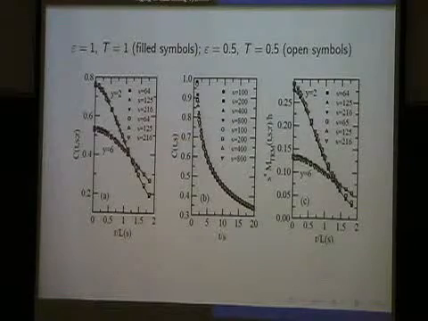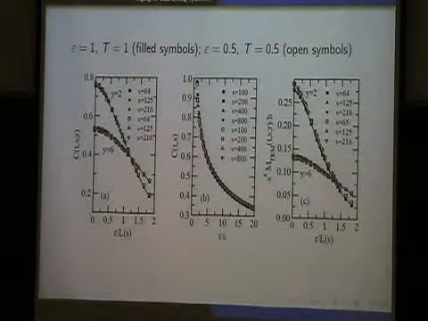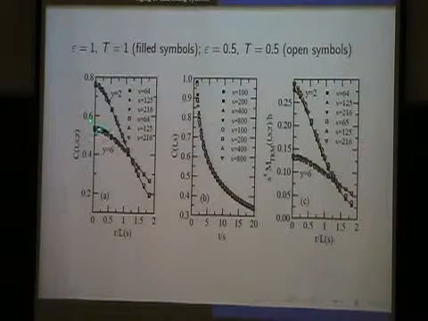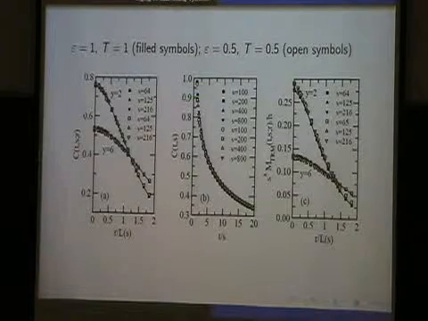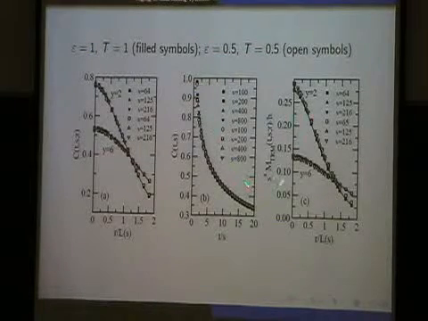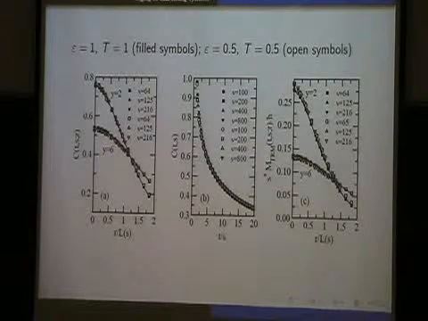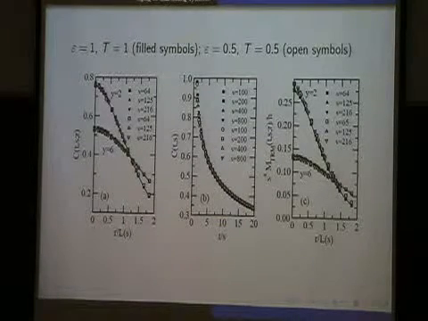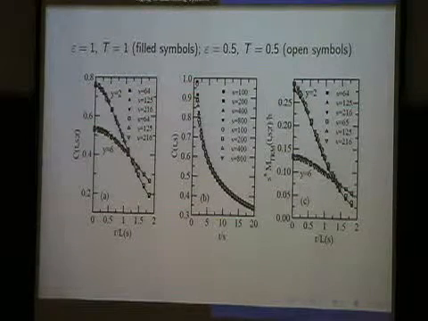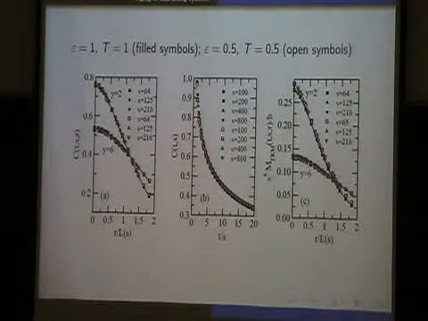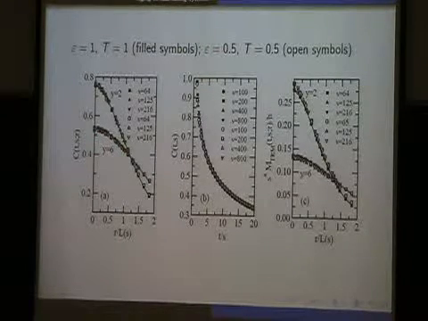We can also look at what happens when we have the same ratio epsilon over t and look at the scaling functions. You see here, the filled symbols are for this combination, the open symbols for this combination, and the scaling functions nicely agree. And this is already non-trivial. So we have different realizations of noise at different temperatures, and the scaling functions are basically the same. You do not really see systematic deviations.